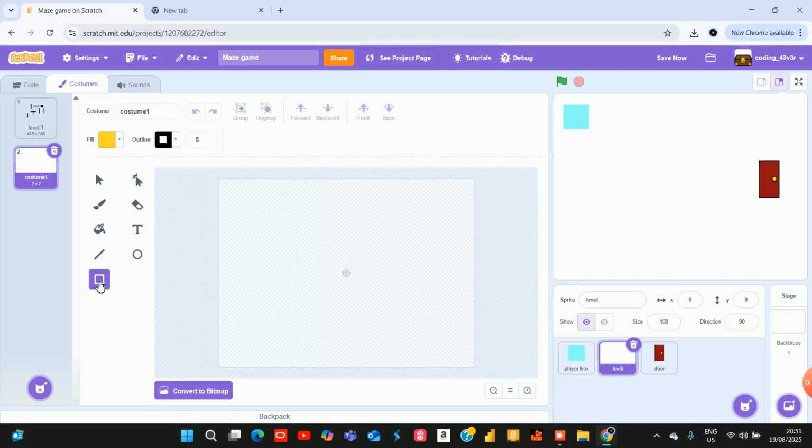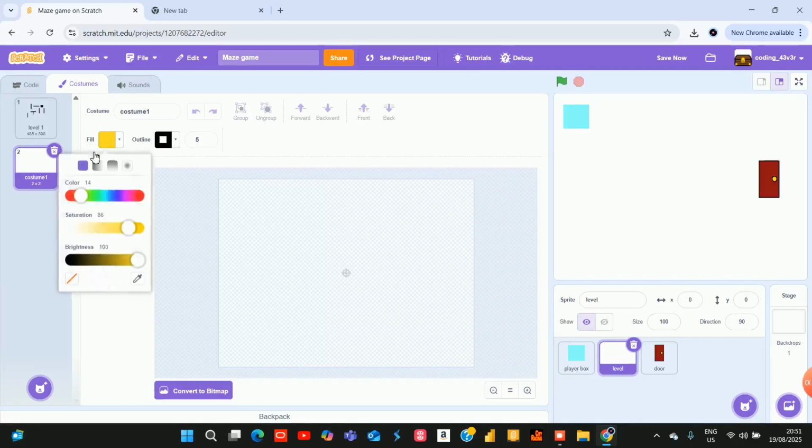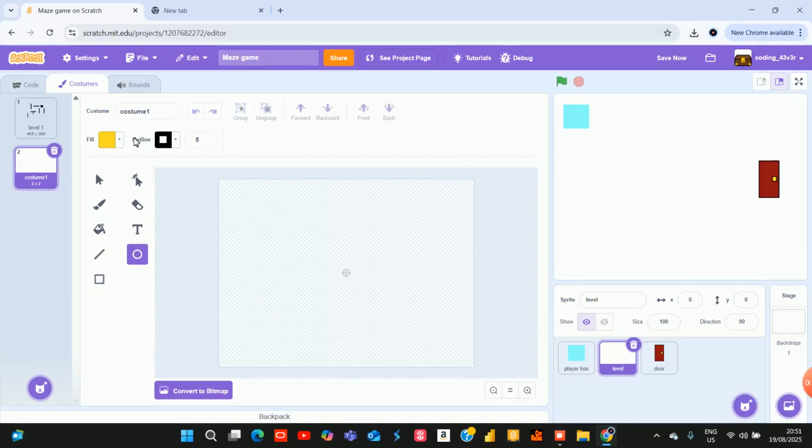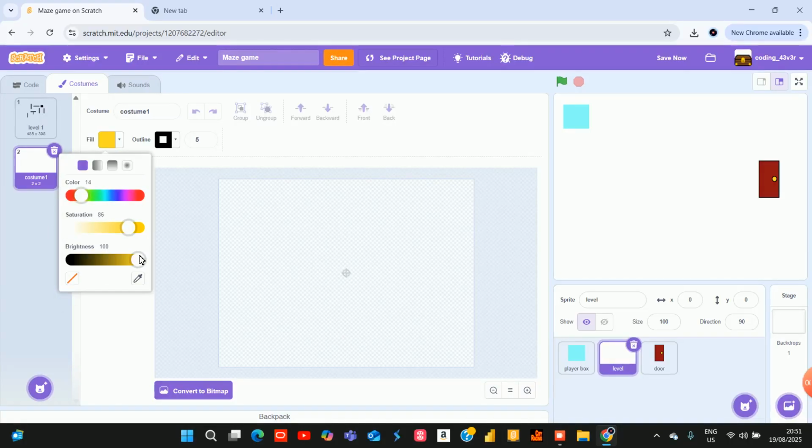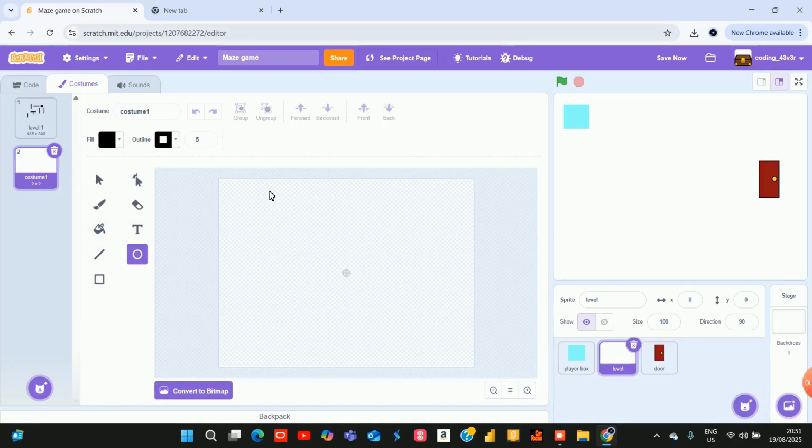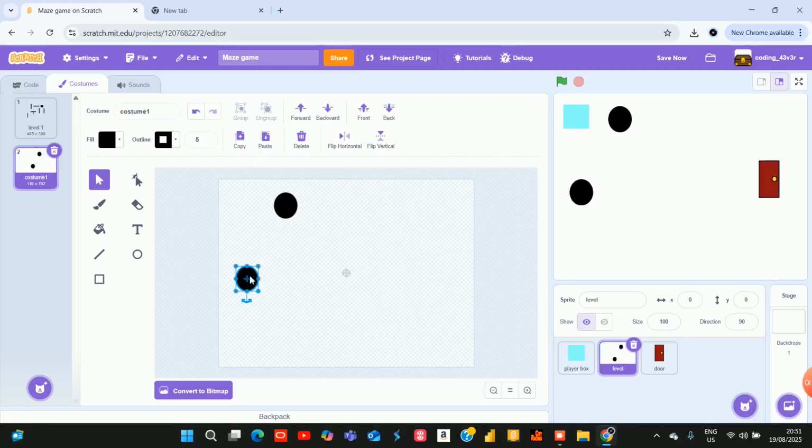Let's go take the blocks sprite. Instead of the block, let's do the circle. Let's add circles down everywhere. Let's add one close to the spawn. And then copy and paste the circles.